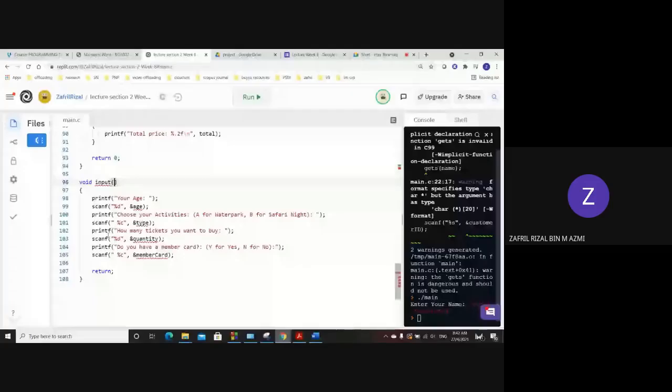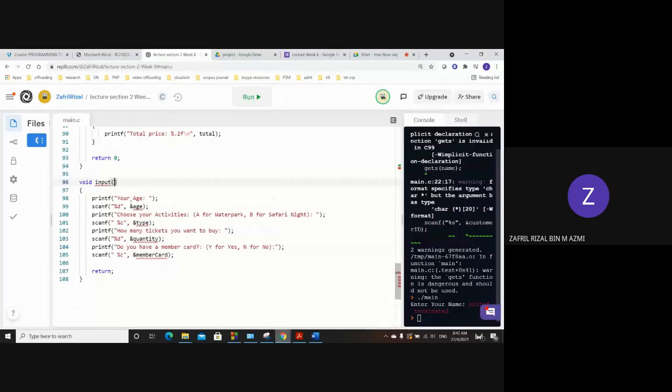Okay. So next step we need to identify. Okay, if let's say you encounter this problem, while you are constructing your function and then you want to return the value. Oh, you cannot return because the value required to be returned is 4 value. So what you should do next? So you should identify the value that you want to return. In this case, we have 4 value. So this is needed in the main function. So take all 4 value and put it as your parameter.